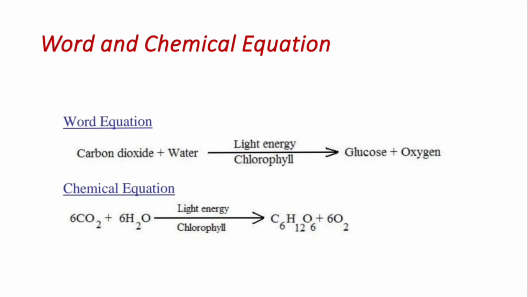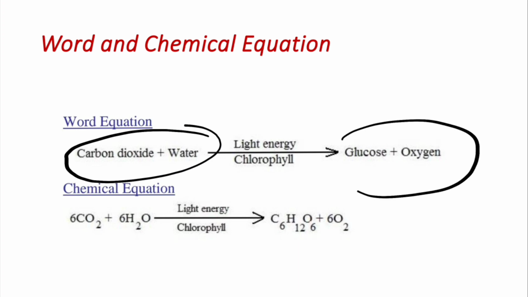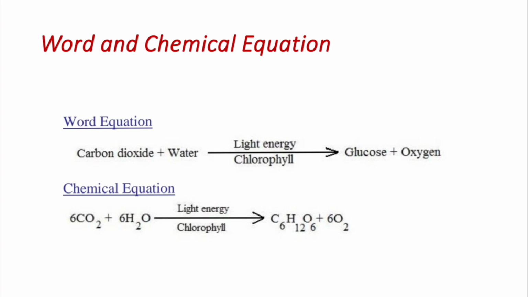My reactants in a chemical equation, they are the ones which appear on the left side of the equation. And then on the right side of the equation, we've got what we call products. So in this case, the reactants are carbon dioxide and water. Again, in the next video, we're going to look at how these two react to form our products. And then the combination of carbon dioxide and water occurs inside the chlorophyll and in the presence of light energy. That is why you are seeing light energy appearing on top and chlorophyll down. Otherwise, that is the word equation.